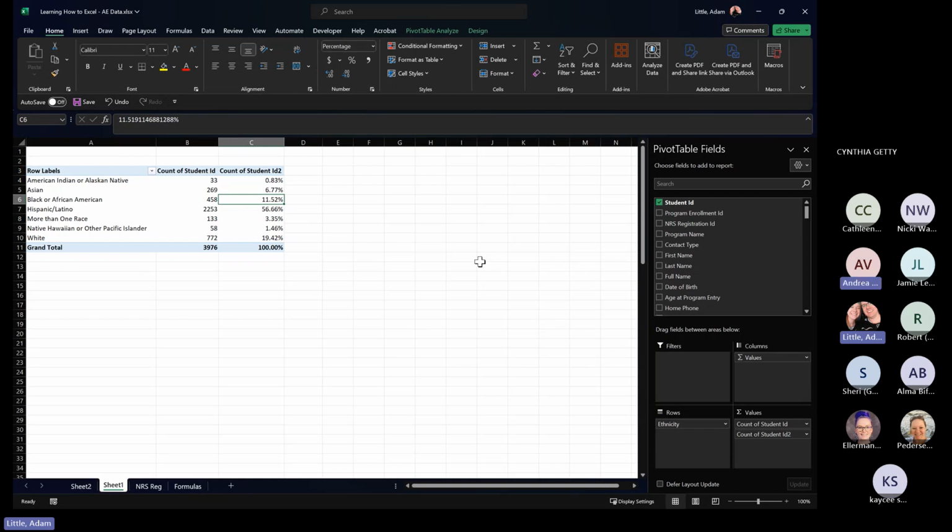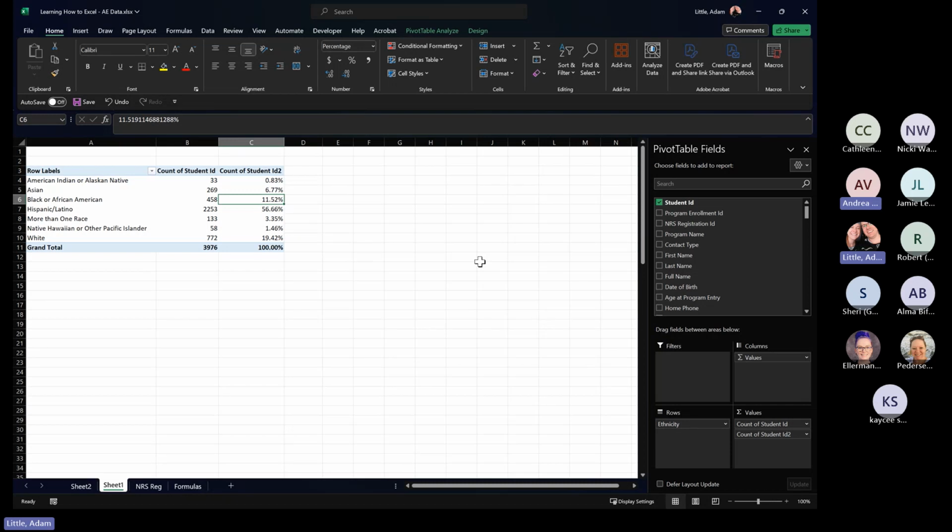Okay, I guess my question was more how you can merge downloading those reports into Excel if you have different programs. For the programs I work for, we have about 5 different programs, and so I have to go into one individual one in order to take that report and then merge them together into an Excel data. So I guess my question was if there's any report that you can run for all of the programs together, or do you have to do it individually, getting into each one program?